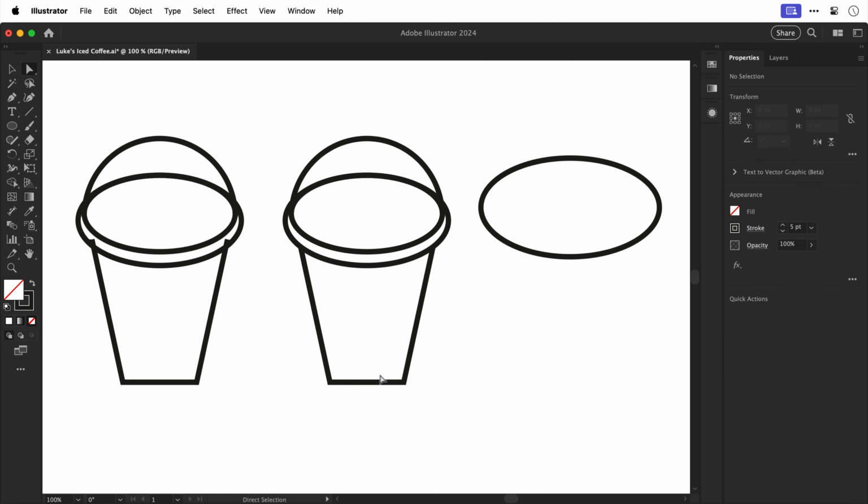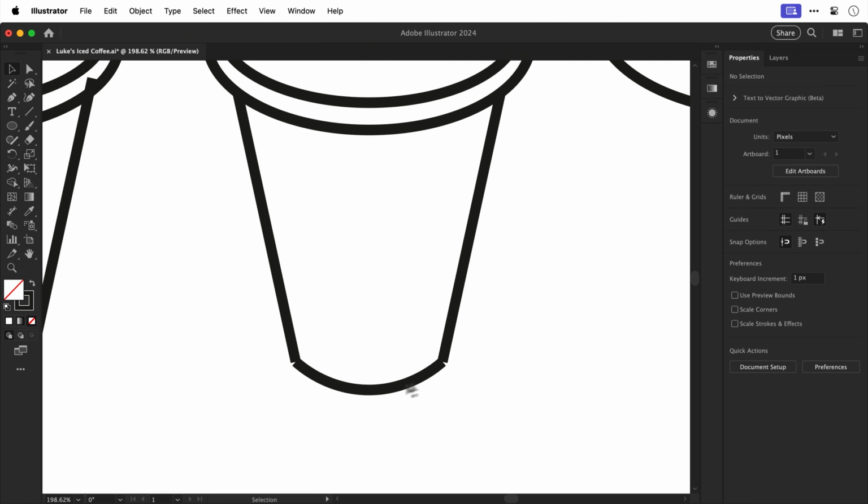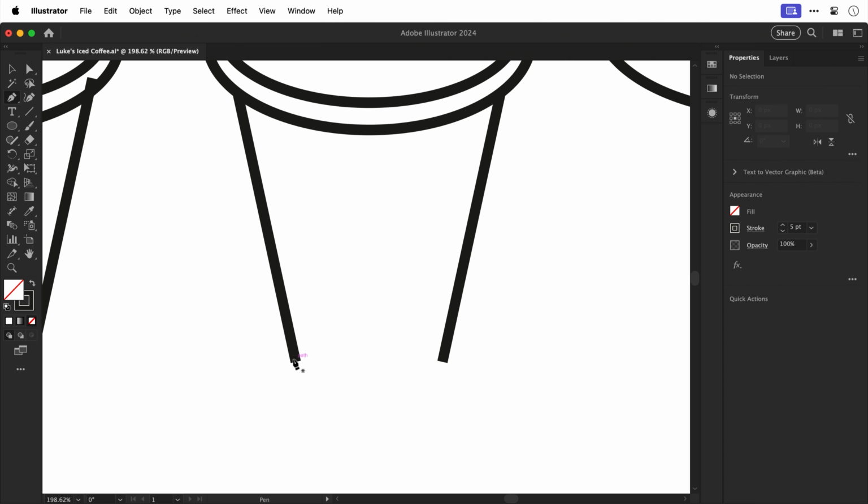Now for the bottom, I'm going to delete this with the direct selection tool. I want this to curve slightly to follow the contours of the top part. You can use the curvature tool, but it doesn't mark the center point, which is a bit annoying. So you get a smooth curve, but you're not sure if it's perfectly symmetrical. So that's a no-go for me. So instead, I'm going to grab the pen tool. You can see this one marks that center point, and I can click and drag. Now it can go all over the place. If you hold down Shift, it's going to snap nicely.